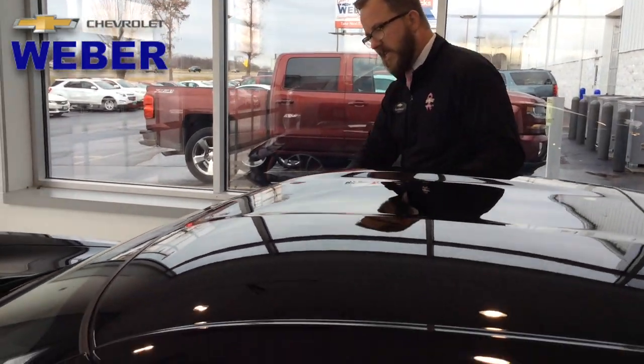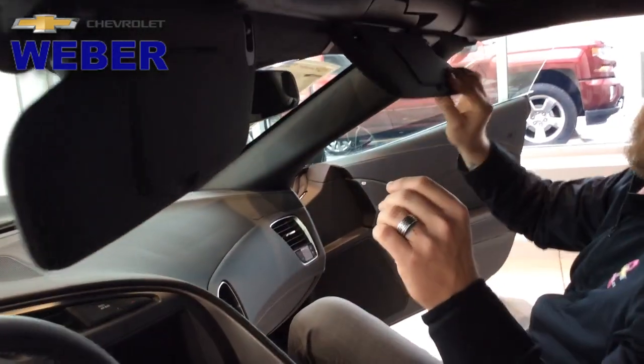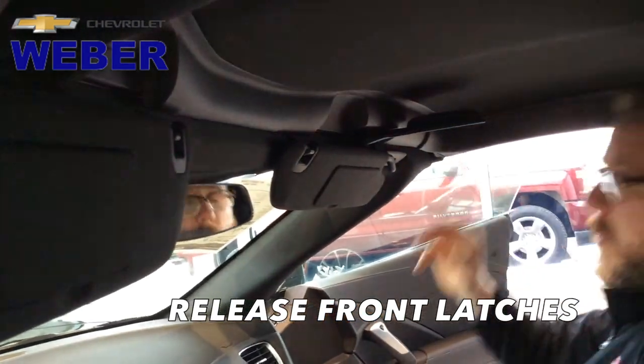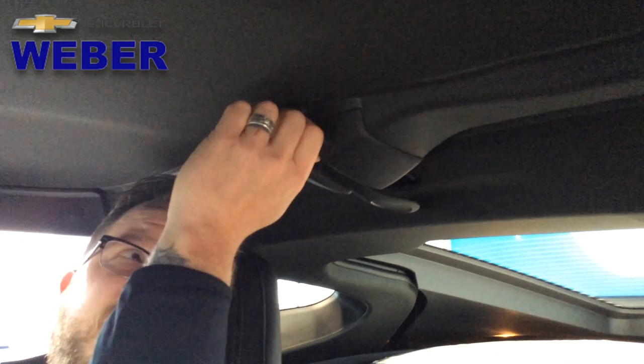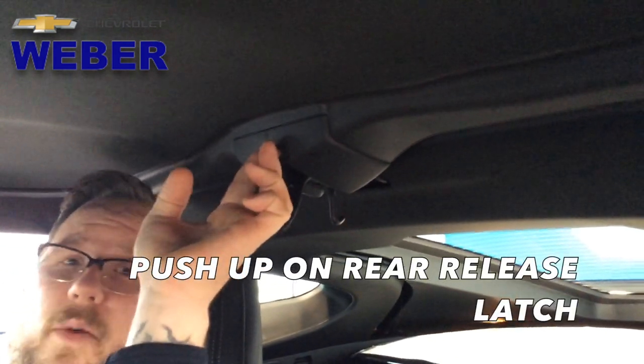So let's take a look inside, up front, underneath the visors. We're going to flip the visors down, and you're going to have two front releases right here. We're going to pull them all the way back, and right here we're going to do the release here. We don't pull here — push in. And that releases it.